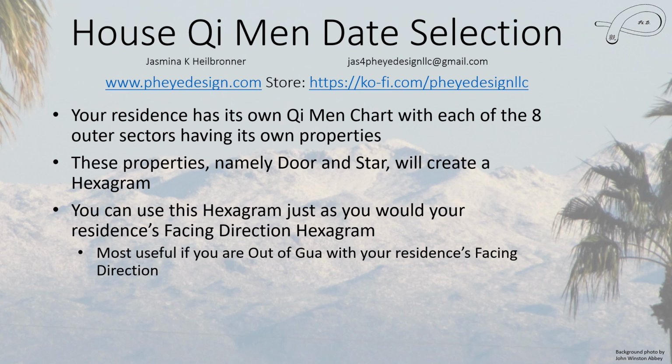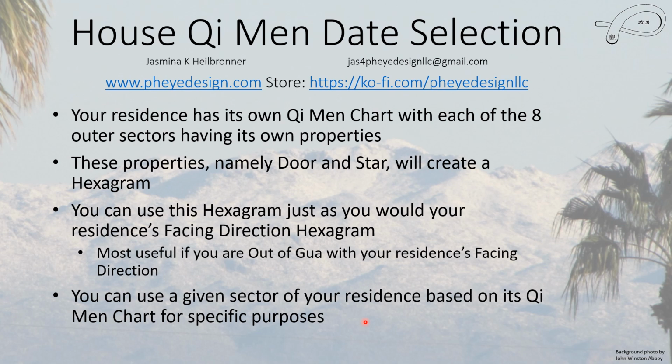Now, sometimes this is good. If you have a house that is facing a direction that isn't very good for you, and you're out of Gua with that facing direction of your house, you actually don't feel the negative effect. So it's good. If it is a house that is facing in a good direction for you and you are out of Gua, it's not so good because you lose the benefits, but it doesn't really harm you either. So you just have to work hard.